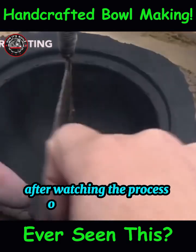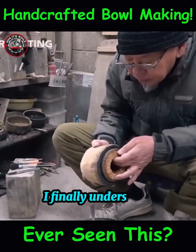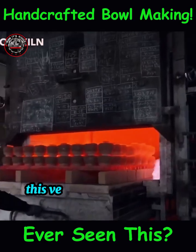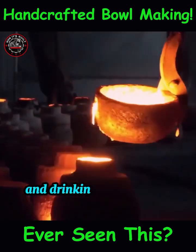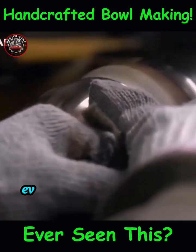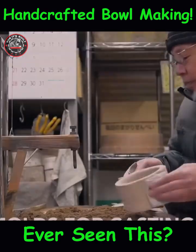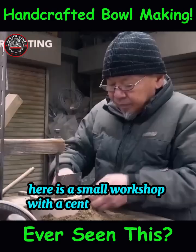After watching the process of making the bowl, I finally understand why the bowl can become an unparalleled sacred symbol in traditional beliefs. This vessel can not only be used for eating and drinking, but also as a stress relief instrument. Even Tang Sanzang carried it with him to ward off too many demons, tapping it when needed. Here is a small workshop with a century-old history.